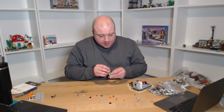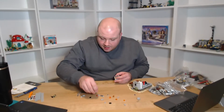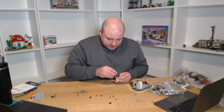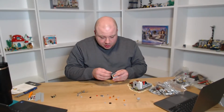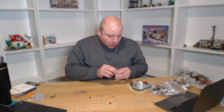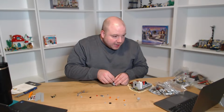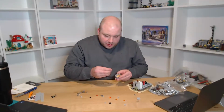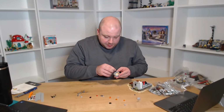It's fun to think that people get paid to design Lego sets. I feel like that's the ultimate dream job, right? Could you imagine working at Lego HQ and literally having all the pieces available to you that you could think of, and putting together the sets that people are going to go crazy for? I think that is a dream job.